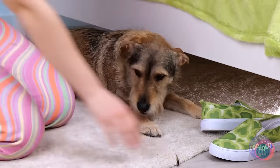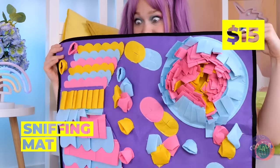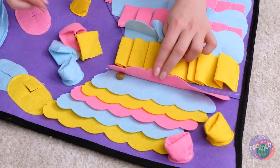Yeah, I never liked those shoes either. Green with green dots? He did you a favor. Oh no. Still, this sniffing mat should distract him. Especially when you add surprises inside.